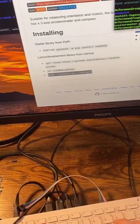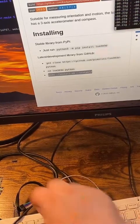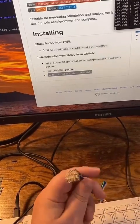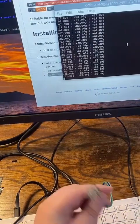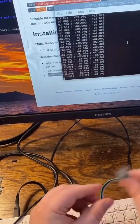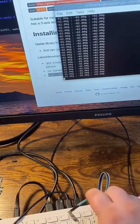Python accelerometer.py. So I'll bring that down for everyone to see. Okay, it's not really changed.